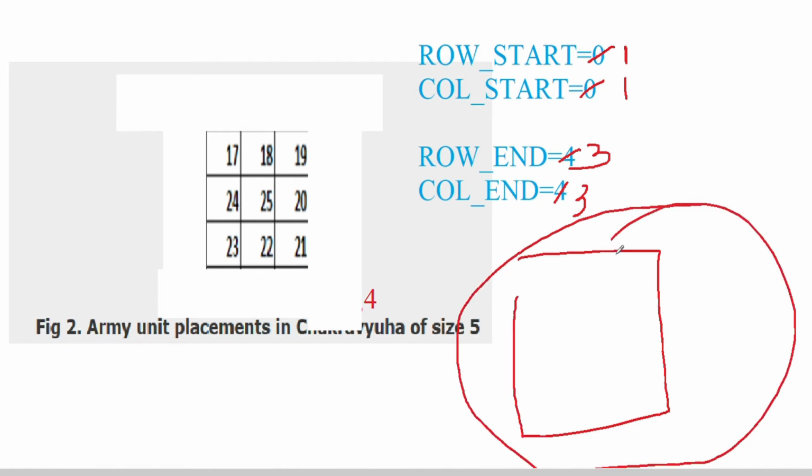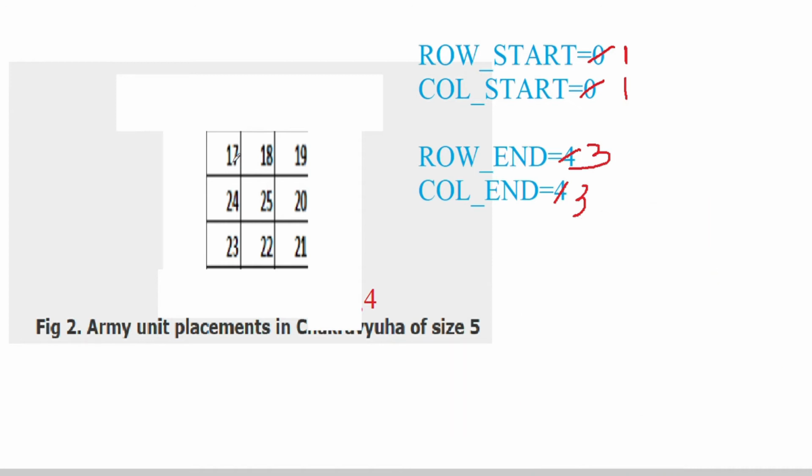This part is in a loop. Okay, it is in a loop. So after that, I'll start again. My loop starts again, right? By the way, what is my condition for my loop? It is simple. I'll just do this until row start is less than or equal to row end. That will be my condition.